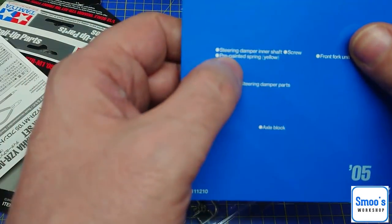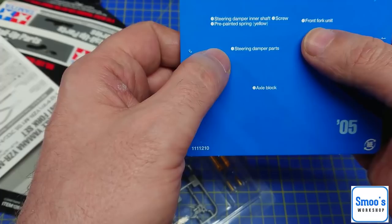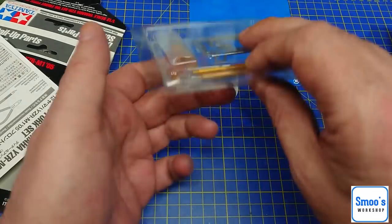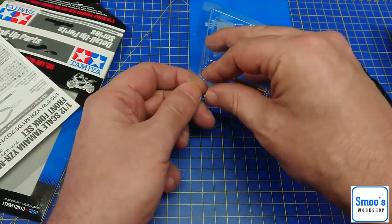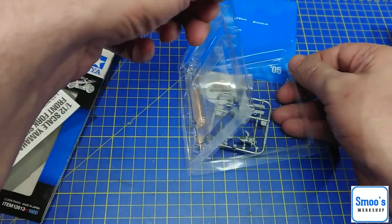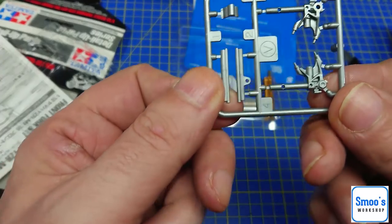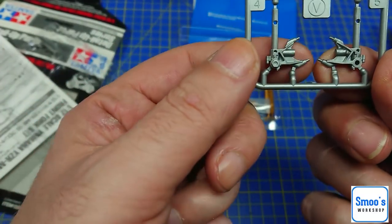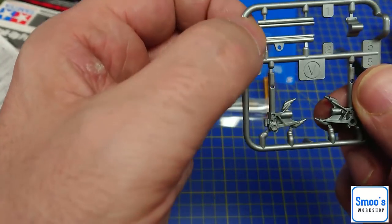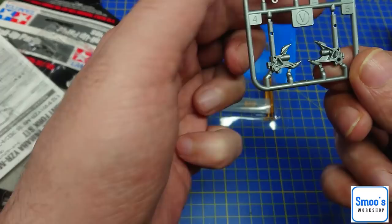So it's saying steering damper, inner shaft, screw, pre-painted spring, which is for the rear shock, front fork unit, steering damper parts, and an axle block. So let's see what those actually are. I tell you what, they have them well packed. I'll give them that. Just bear with me whilst I pull this apart. So we have a small sprue, which is styrene, which has the front lower fork parts that the calipers go on, both halves of the steering damper, and this looks like another bracket for the steering damper.